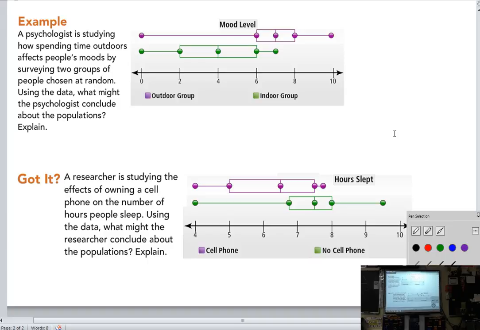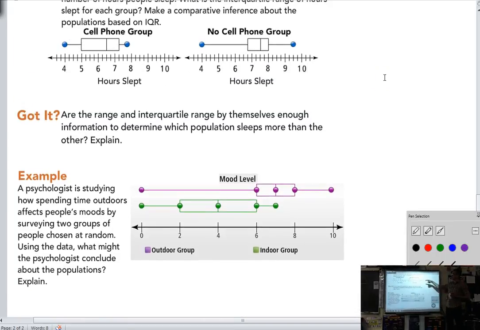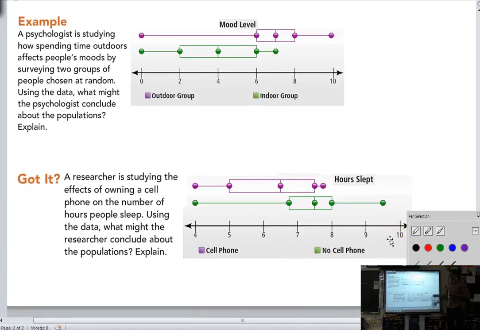Yeah, the last one. So now we've stacked our data as opposed to putting it on 2 different box and whisker plots, because not everybody was able to talk about the other data. So if you look, this is the same comparison data as right here. However, we put it together on one number line. What about the overlap in the data?